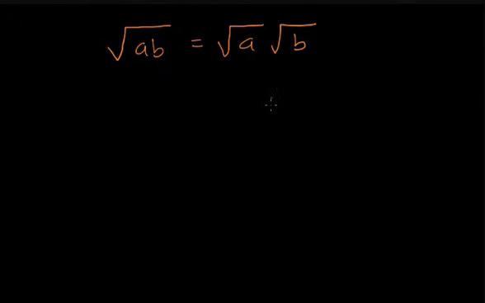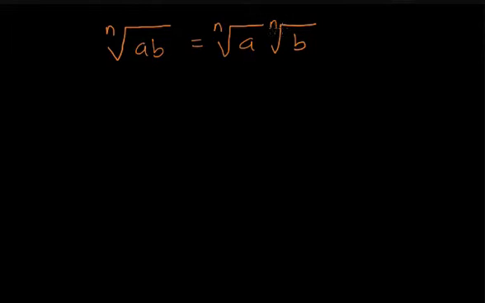So we've seen now how square roots and cube roots and fourth roots and fifth roots all work the same way. They all answer the same question. So properties that apply to one type of root would obviously apply to all of the others. So if you recall this property, the square root of a times b equals the square root of a times the square root of b can now be extended to not only the square root, but to the nth root. So this actually applies for any type of nth root.